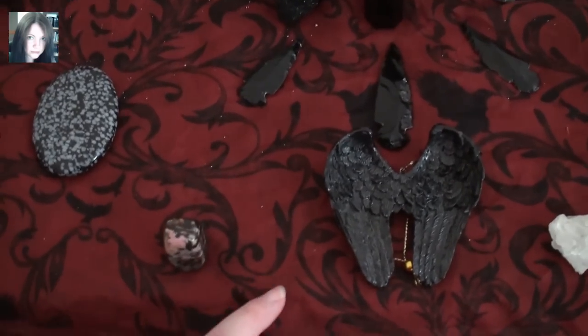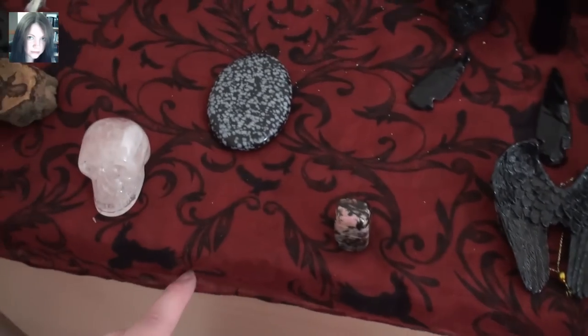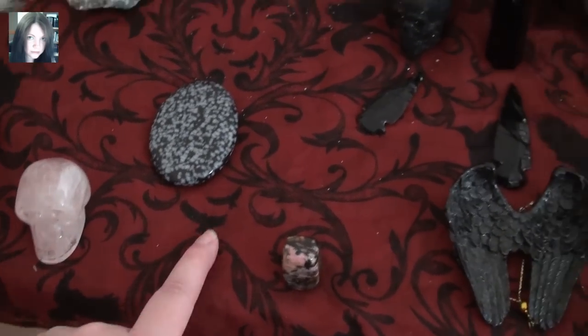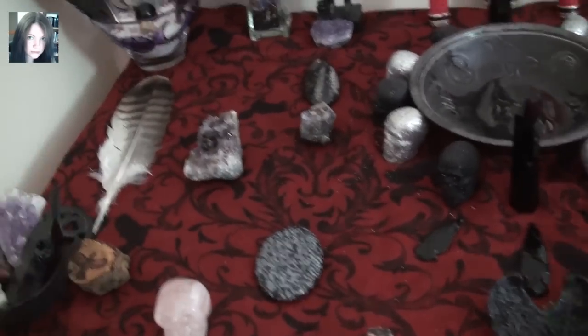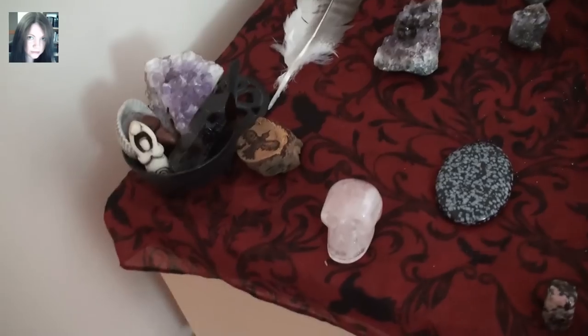So this is the upstairs. And it has the absolutely gorgeous scarf from Tesco with the ravens and the red and the black, and it's absolutely beautiful. I absolutely love it as an altar cloth. I would never buy another one, but I love it that much. So let's start in this corner and go around.